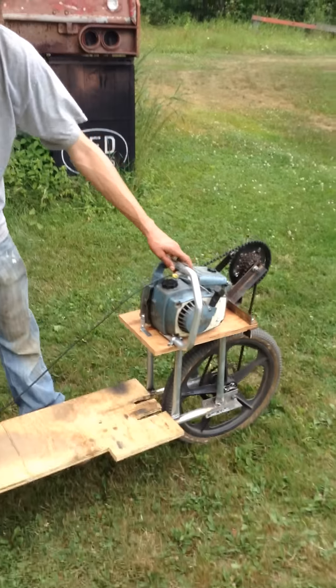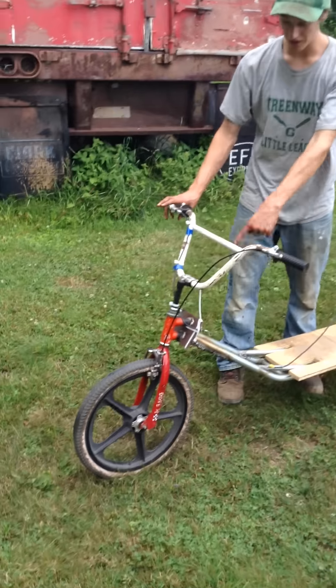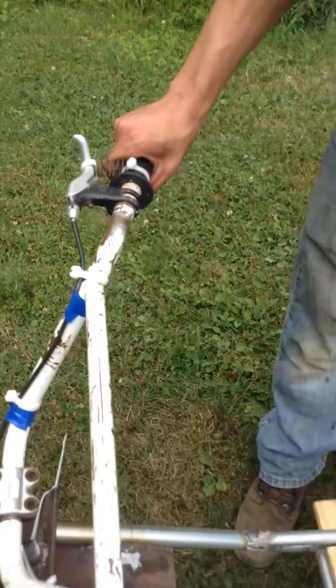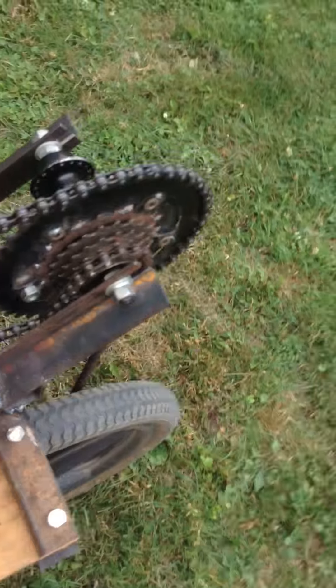This is my project here I've been working on for a while — a chainsaw bike. I think the hardest part here was probably the throttle. I started here and you can see I wired my throttle up. I'm probably going to shorten the bike here shortly, make it a little smaller to my chainsaw here.